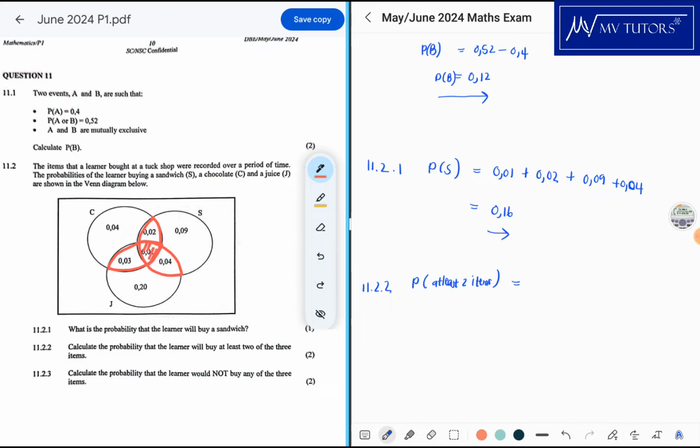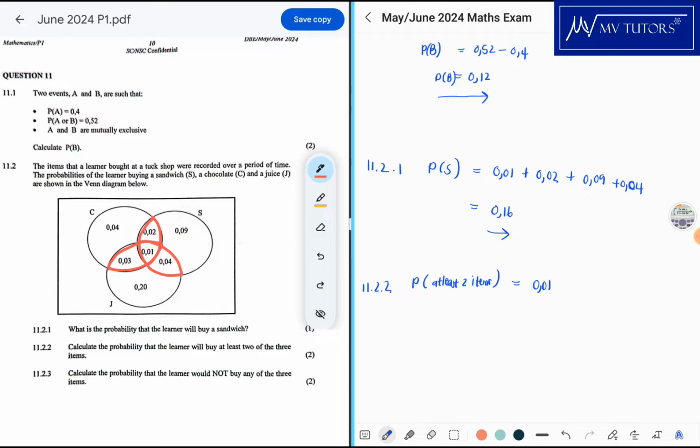Okay, let me just undo that because now I'm hiding the numbers. Alright, so that is what it means. If they say at least, then you should consider the situation of having the most. And when we calculate these, we're basically going to calculate the intersections of those two and all of them. So everything that I've highlighted, that's what we're going to add up.